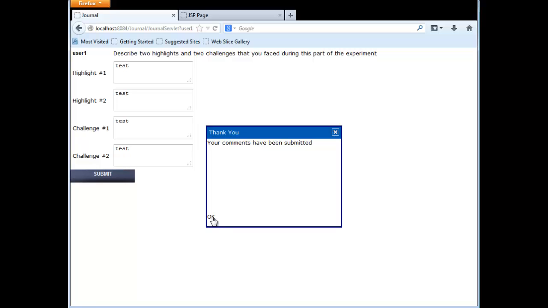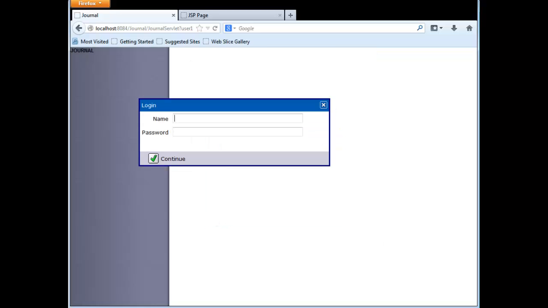You're informed the comments have been submitted, and click OK, and the journal ends. Now again we need to go back to CRESUS, so we hit the back button.